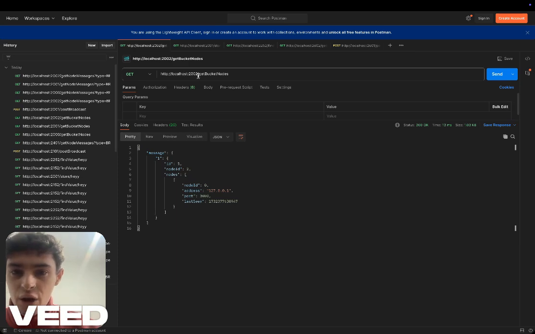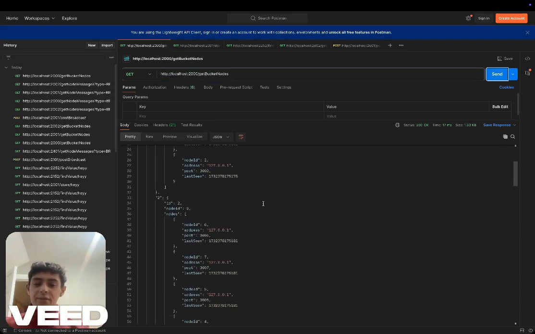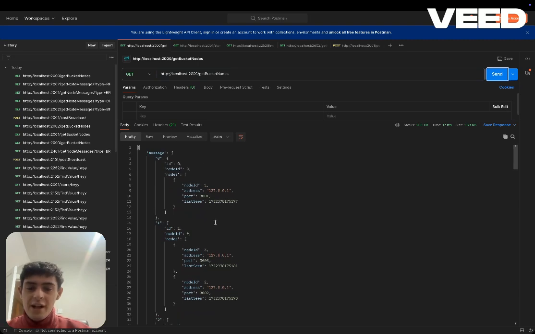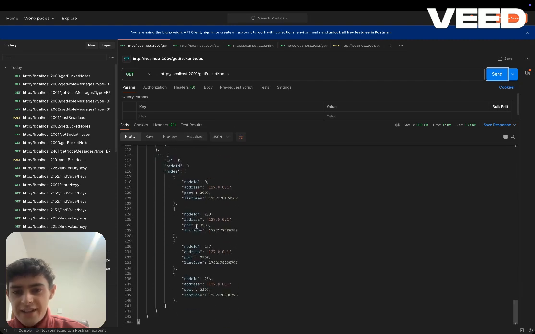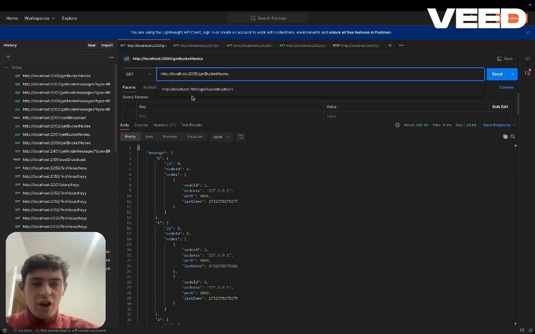So if I go to, say, node 2000, which is the first node, and I query it, we can see here the short list of networks that this node has. It has 9 of these buckets. So 9 by 4 is 36. So I'm maintaining a connection to about 36 nodes.